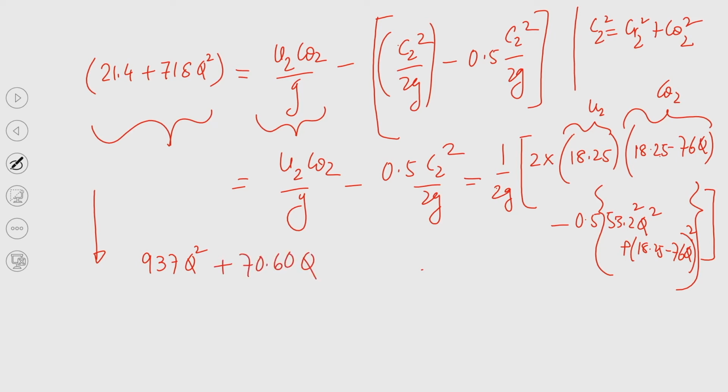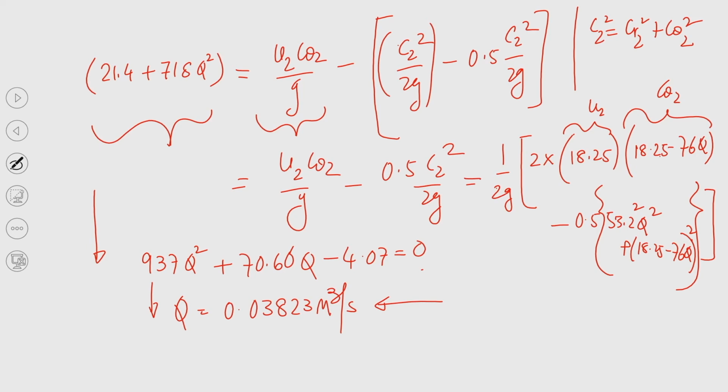That is 70.66 q square minus 4.07 equal to 0. So, if we compare the LHS with the RHS of this equation, eventually we get a quadratic equation of q, and if we solve it, q will be 0.03823 meter cube per second. This is the answer, and if you would like to convert it into liter per second, you can do it. So, this is the flow rate.